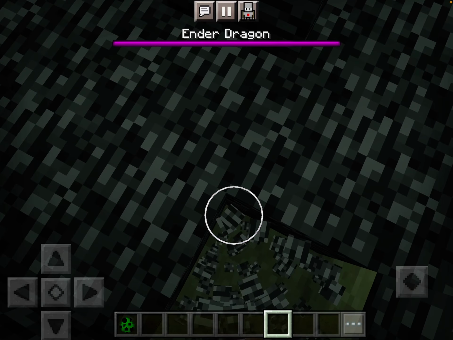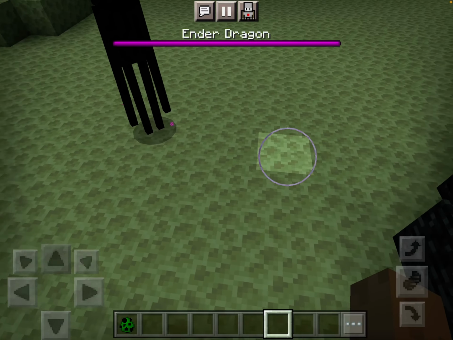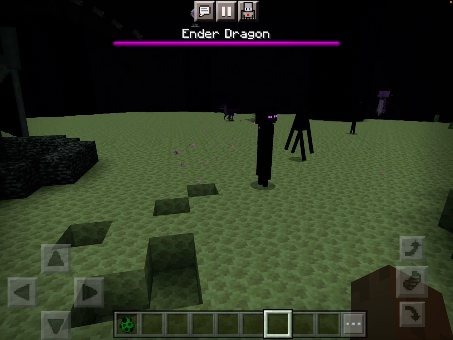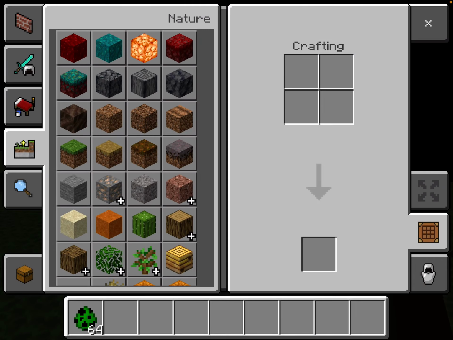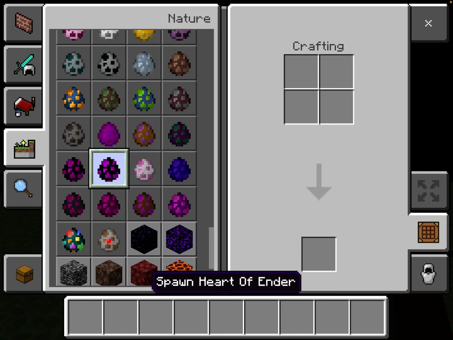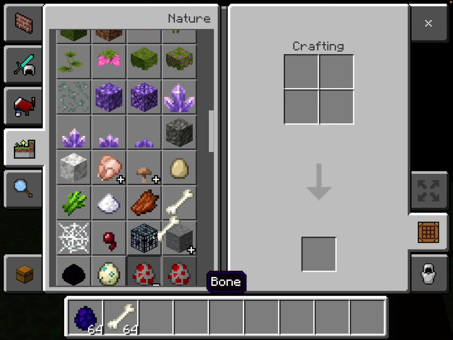Let's dig down. What's underneath here? Yeah, the end has a beautiful vibe because of the upgrade. And let's try to mob point the next update. I really like this. Give me 10 minutes.